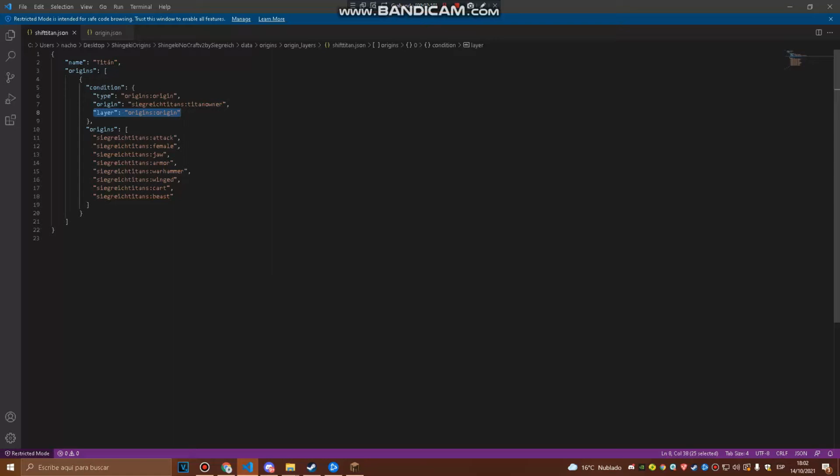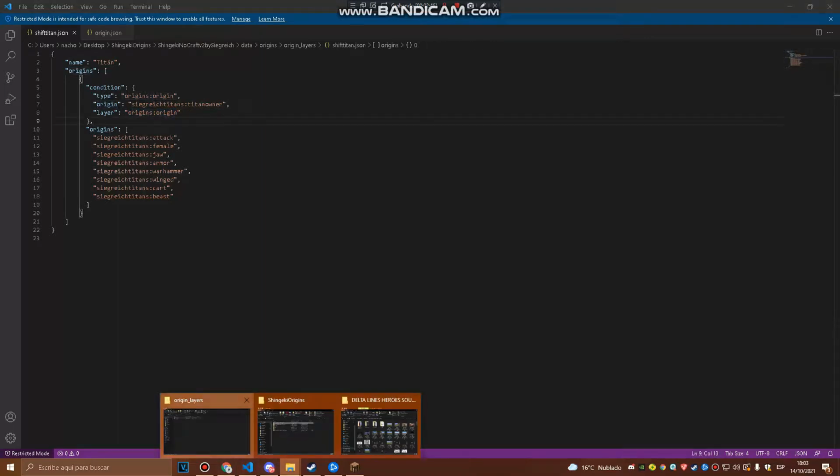If you want to do multi-layers, I don't know, 2 or 3 layers, in every layer you need to check for the last layer. So for example, you choose a demon, that's the first layer, you choose a fire demon, and if you want to choose another layer on the fire demon, you need to specify the layer and the type, in this case, the name of the folder and the name of the layer, sorry, in this case it is Shift Titan. You need to change here and place the name of the layer.